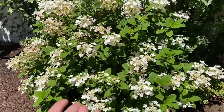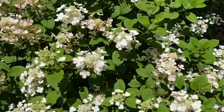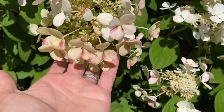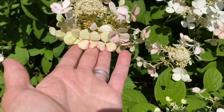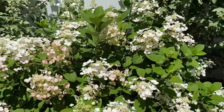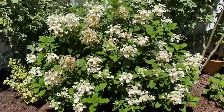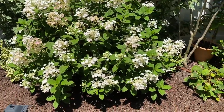But again, here's another little quick fire. I mean, you can't ask for more than that, right? And this guy, I moved two or three times, and it has just rebounded back like a champ and looks so beautiful. Very delicate and lacy looking. I just love the blooms on that.